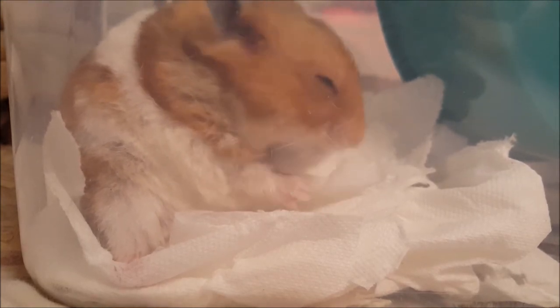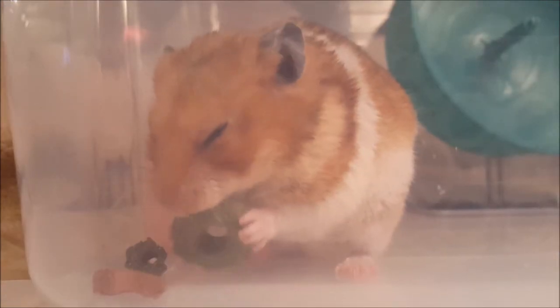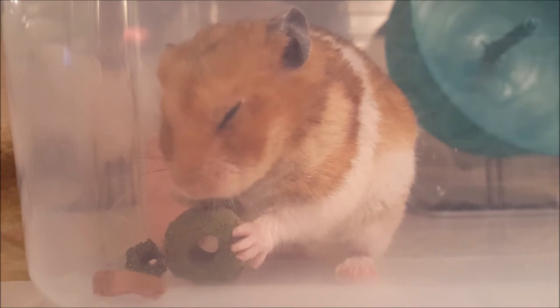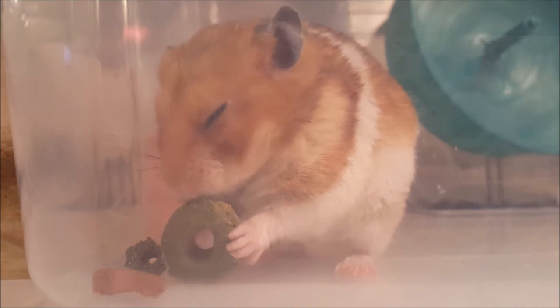I appreciate Brown trying to give a good amount of their product to customers, but I would prefer a larger quantity of smaller treats. Butternut is a big boy, so I can only imagine how difficult and uncomfortable these could be for a smaller hamster or one with food already in their cheek.